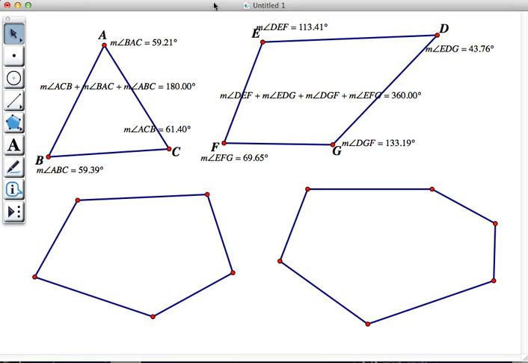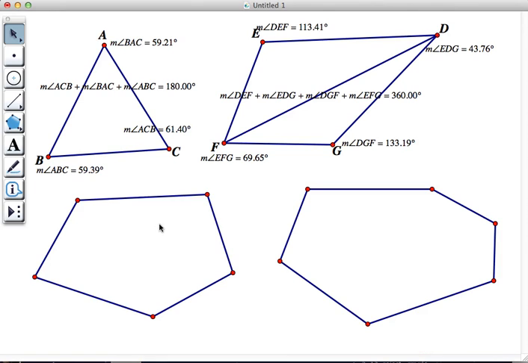And the reason is that if I were to, for example, create a diagonal, you notice that it's actually two triangles where you add up all the degree measures themselves. Just like one triangle is 180 degrees, this triangle's angles plus all these angles right here have to equal 360 degrees themselves. So that would be like two triangles. 2 times 180 is 360.